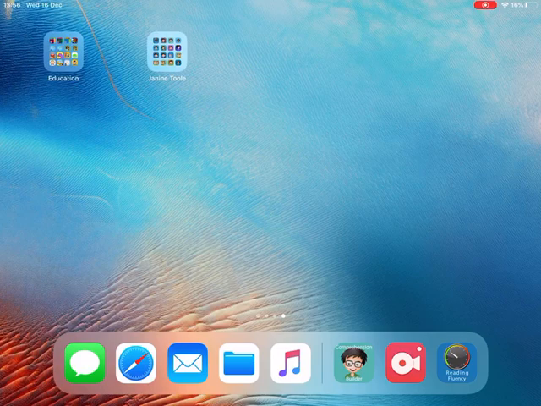I want to just throw out there that I do not advise that you use these apps for target selection. You want to use a curriculum, and then these apps can just help flavor the learning and make things a little bit more interesting. Today we're going to be looking at comprehension.